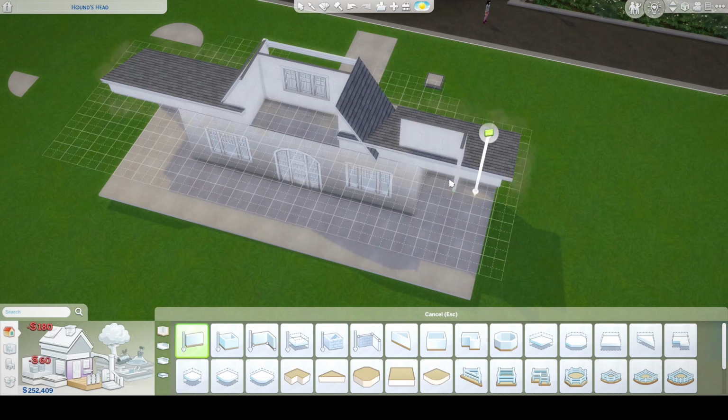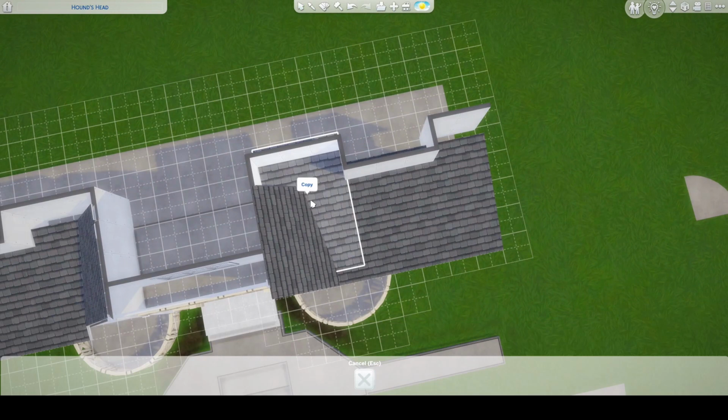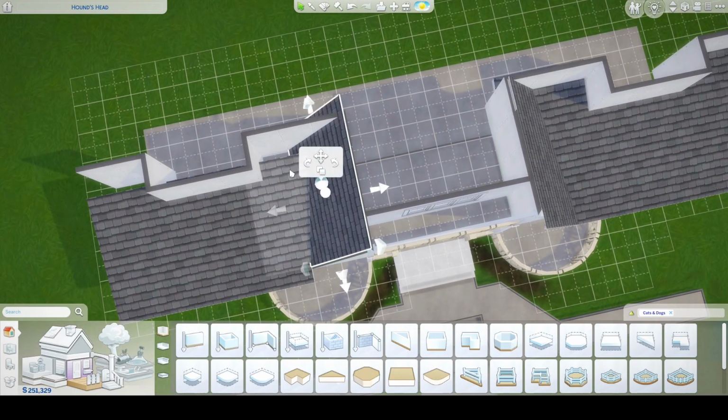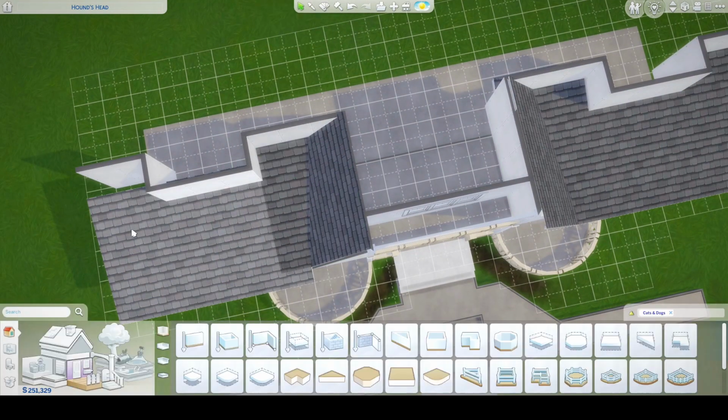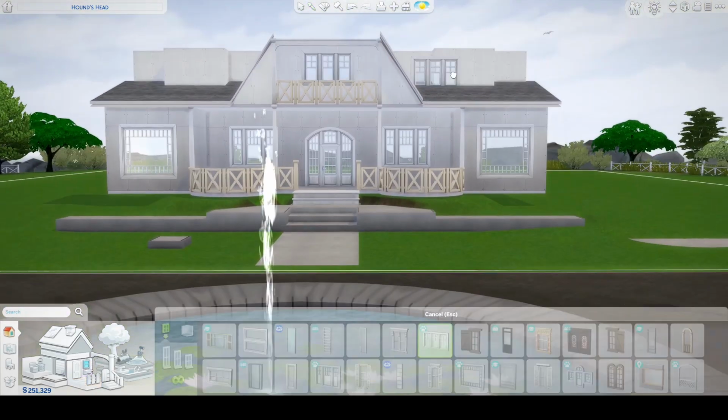So I decided to create some sort of rooms on the top and just have the front of the build looking the way that I wanted it. And then I was just going to figure out the rest as I got to it.